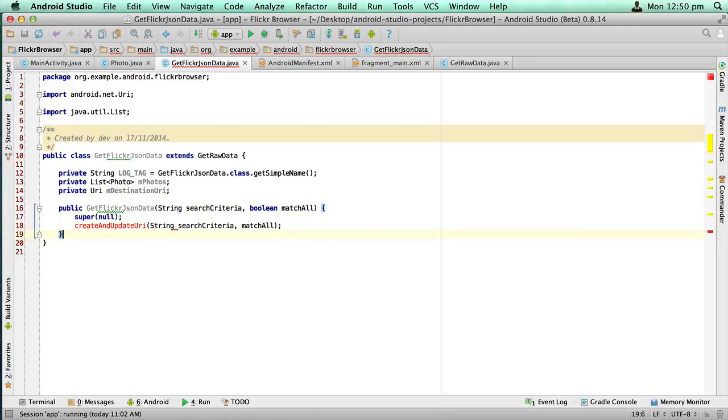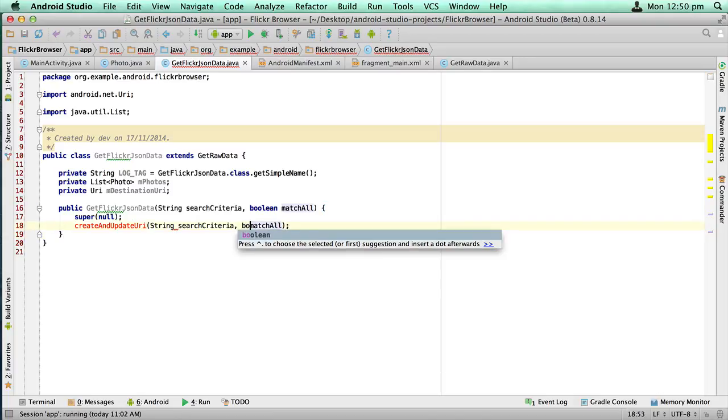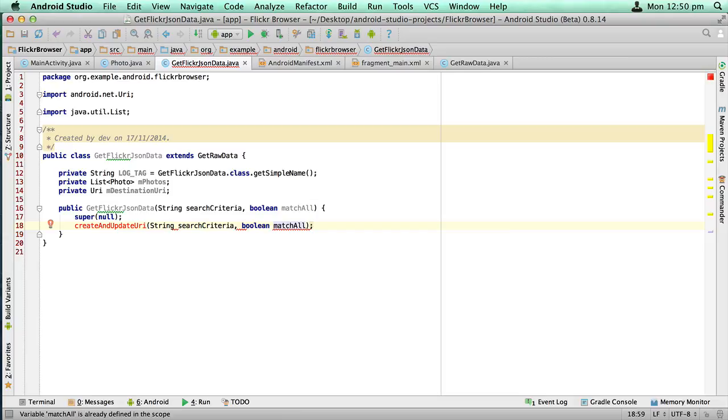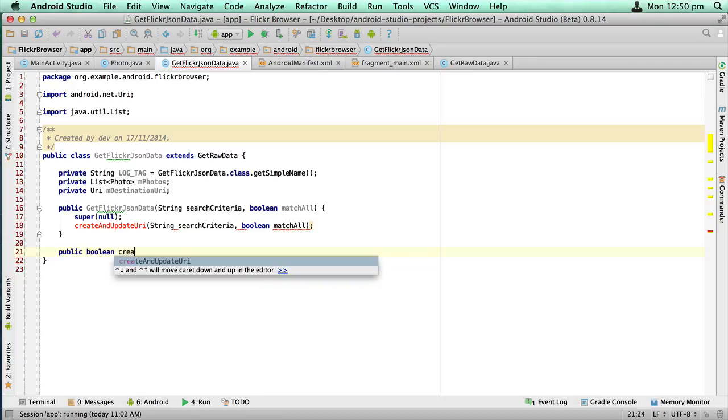So let's now write this method. So we create this function now. Its purpose is going to be to construct that URI or URL that we need to be able to download.